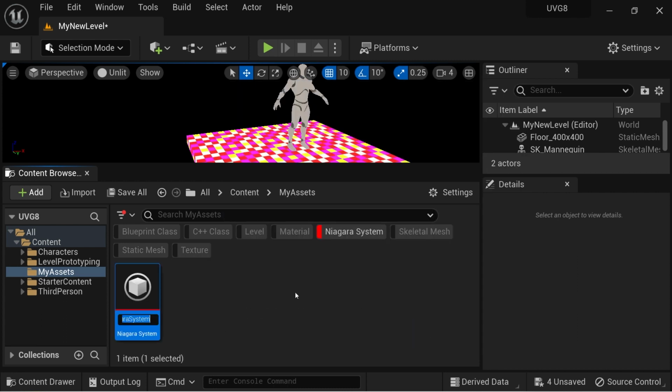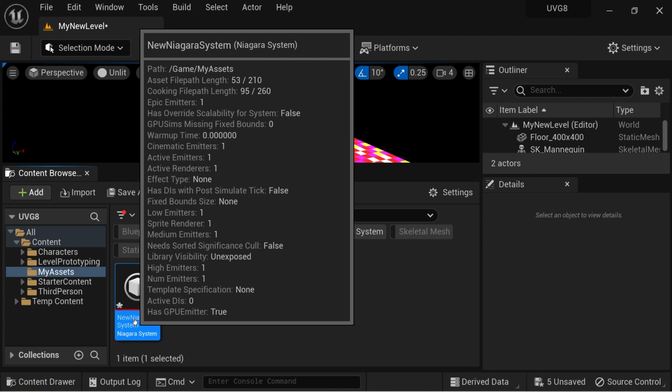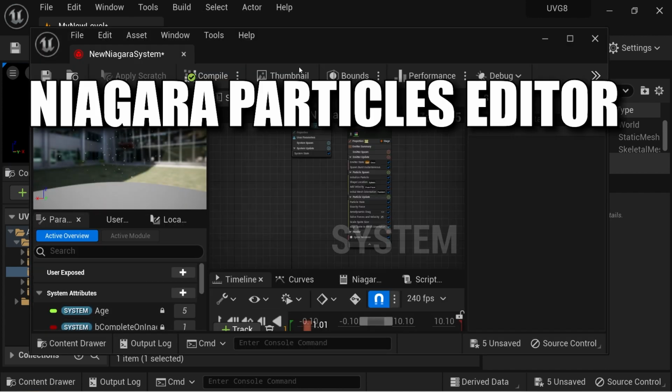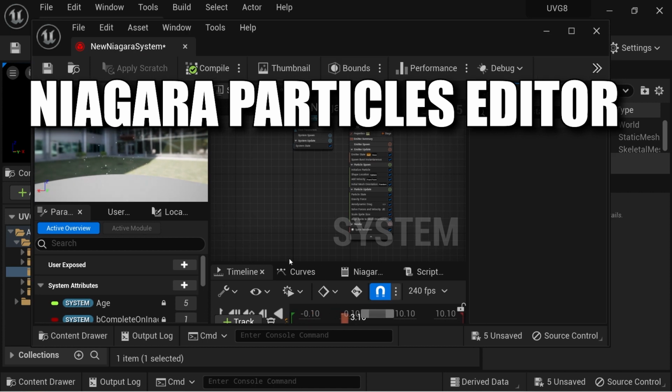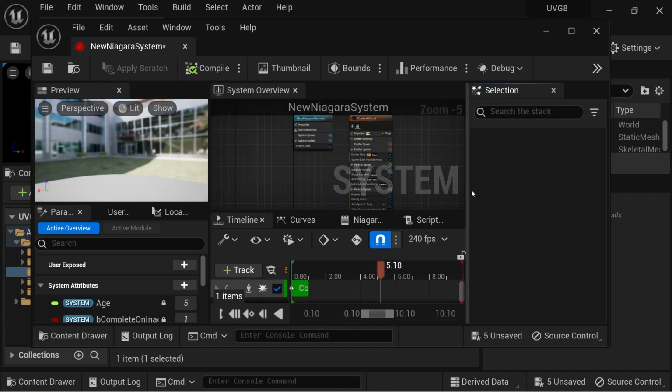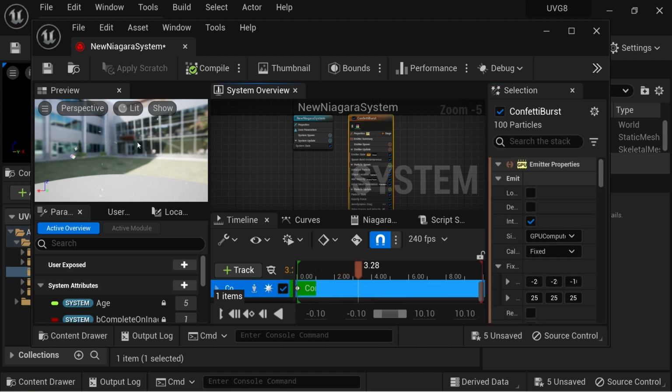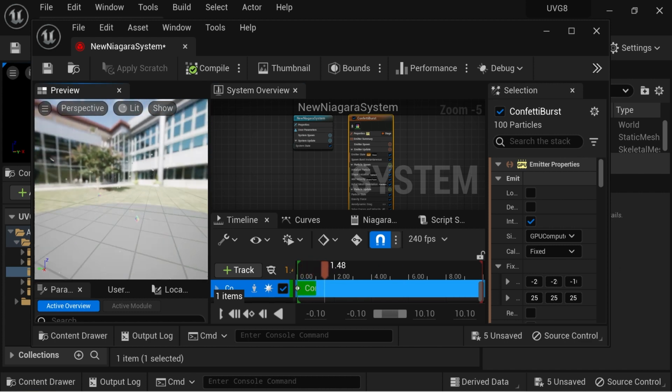Now click anywhere or just rename the system if you want to, because Niagara is the particle editor system for Unreal. Double click this, and we're going to open yet another custom editor for this asset, for Niagara systems. As you can see, when you zoom in a little bit into this viewport, you're going to see that the animation is playing and the confetti is bursting from time to time.